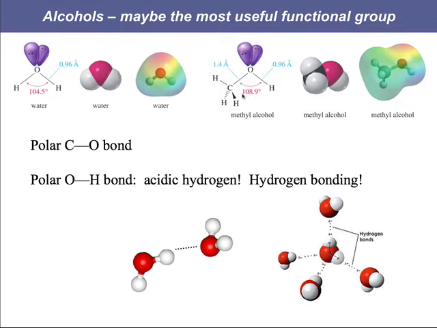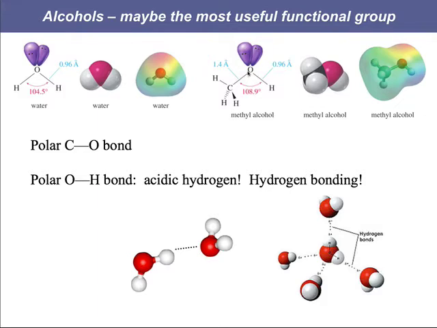If we compare it to alcohols, we've got the same kind of structure as water, except that one of the H's will be replaced by some alkyl group. In this case, it's a methyl group. Because of the bulkiness of the methyl group, this bond will not be pinched quite as much. Obviously, you can see it's 108.9. That's a little bit less than 109.5. So this oxygen having two lone pairs on it does cause this bond to be pinched a little bit more than you would expect for an sp3 hybridized atom.